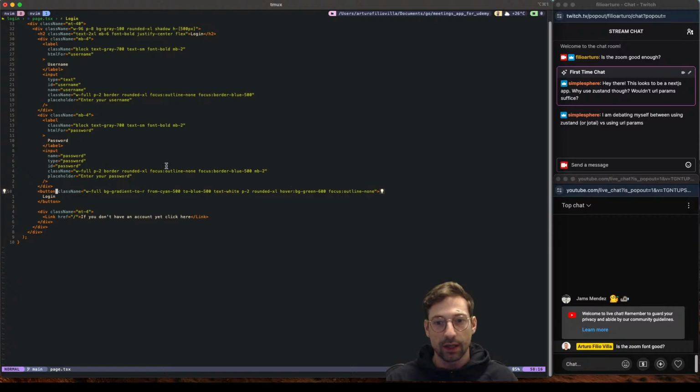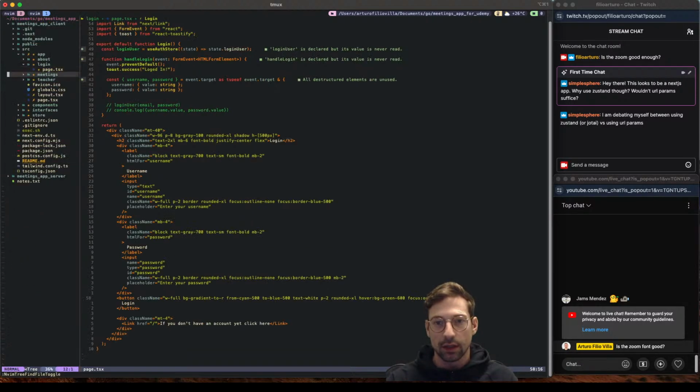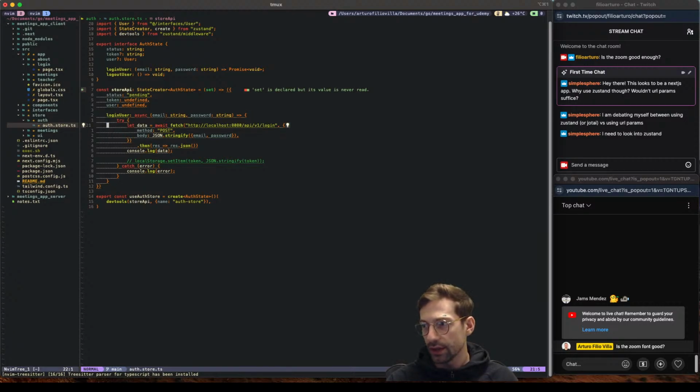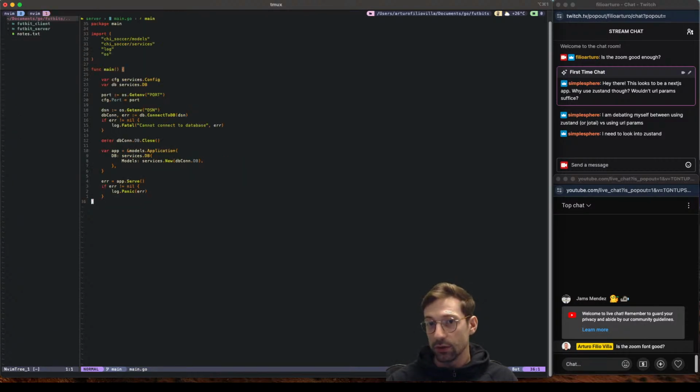But currently I'm actually using Zustand. So this is my store. There's a lot of stuff that I need to work on, but currently here's my login method that calls the API. I'm using fetch. Normally I use Axios. Yeah, honestly, I think Zustand is really easy compared to Redux, but there's a lot of nuances that definitely you need to know before you start using it.